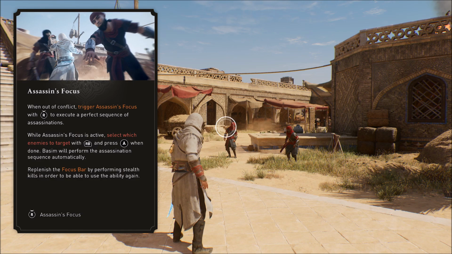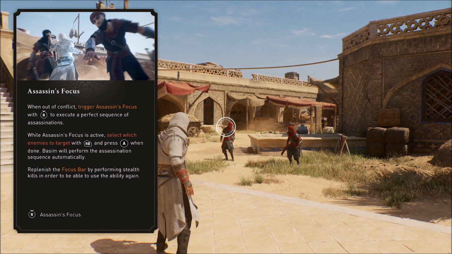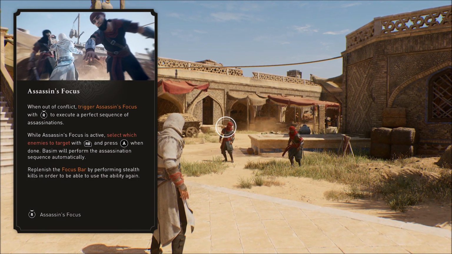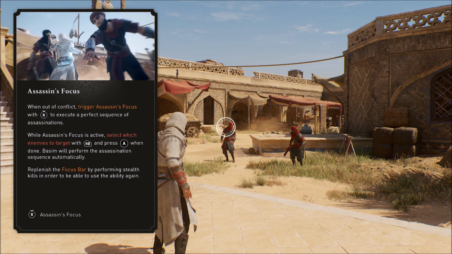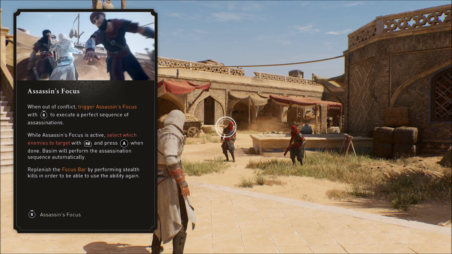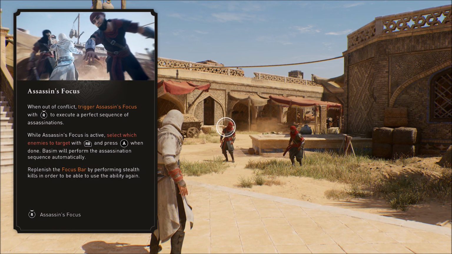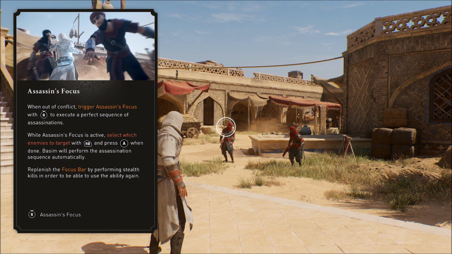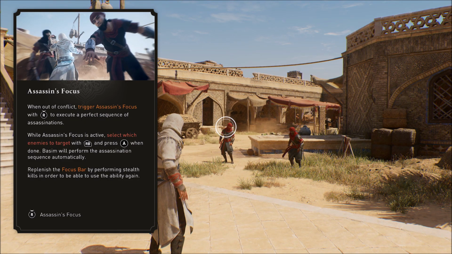Focus! Assassin's Focus. When in conflict, trigger Assassin's Focus with right trigger to execute a perfect sequence of assassinations. While the focus is active, select which enemies to target with RB and press A when done. Basim will perform the assassination sequence automatically. Replenish the focus bar by performing stealth kills in order to be able to use the ability again.